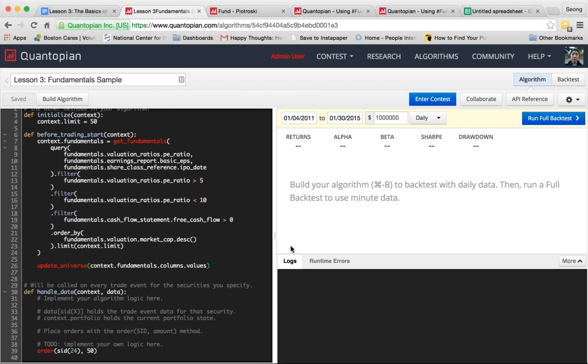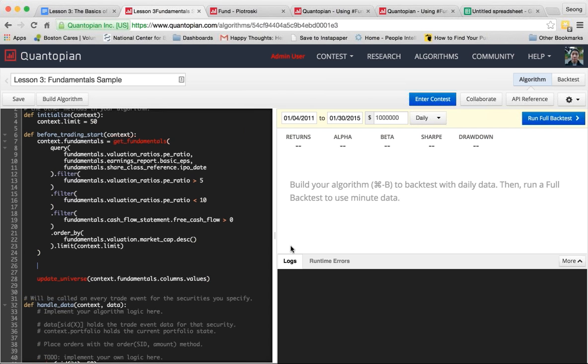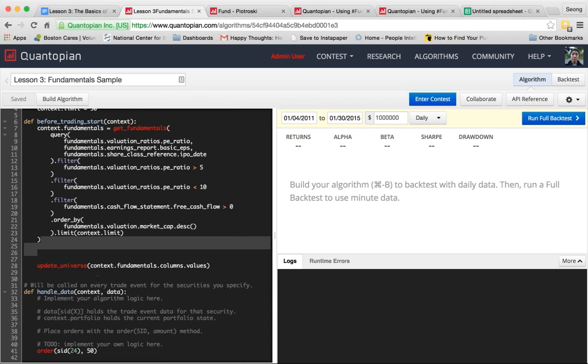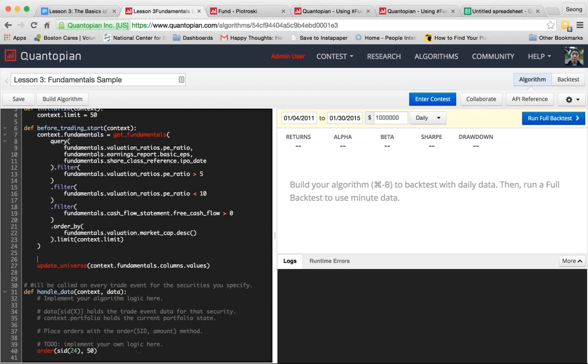That's really the basics of how you use fundamentals. You can obviously do a lot more things here, and you're going to see that as we go over a couple of different algorithms. By the way, we're going to have a question and answer section at the end of this webinar, if we have time, and if not, there's going to be a thread posted on the forum, so you can always ask your questions there as well. So just hold tight, and I'll go over that. But that's really the basics of using fundamentals.